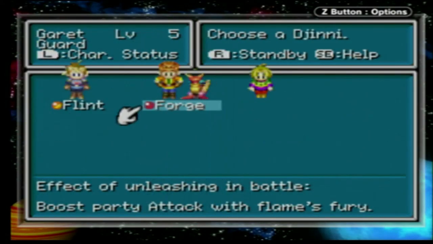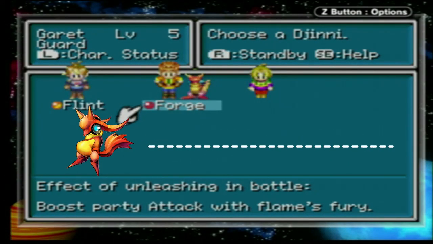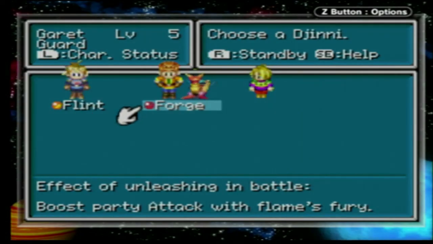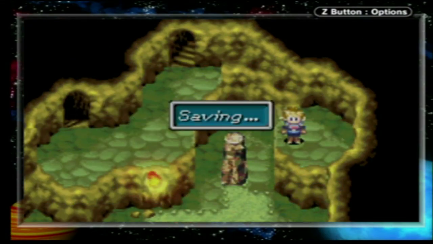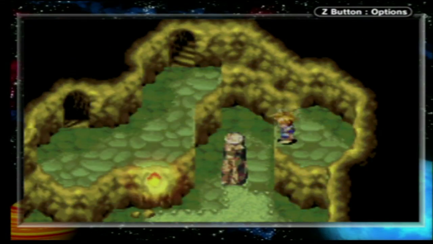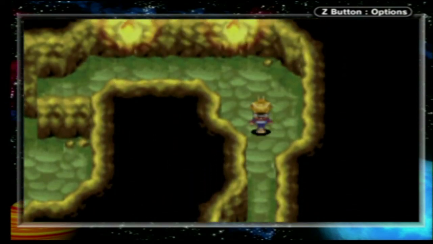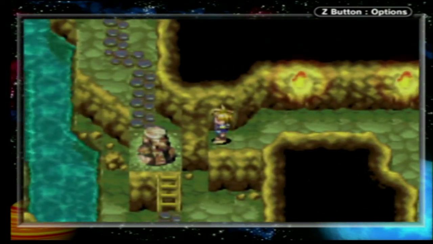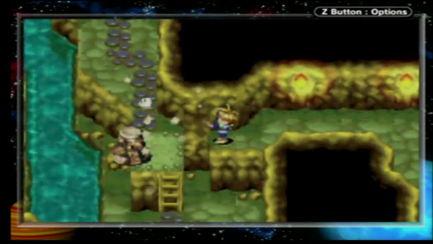Okay, we'll set him. Now, Forge. Forge here, boost party attack with Flame's Fury. In other words, boost everybody's attack. Now, we are going to go and hopefully avoid any more battles. Which, with my big mouth, that's probably not gonna happen.